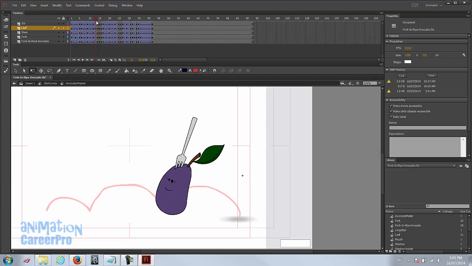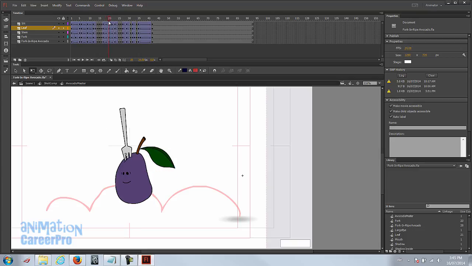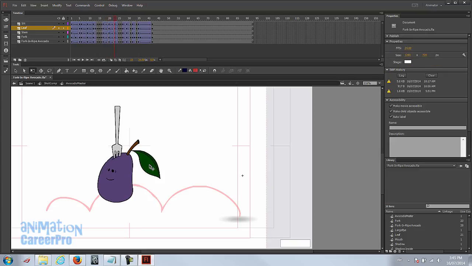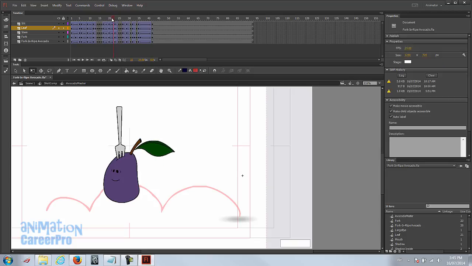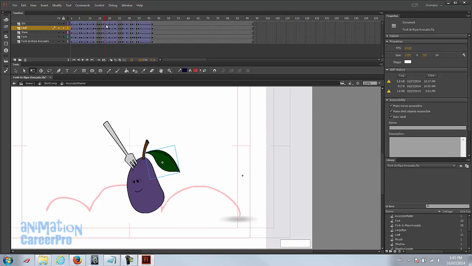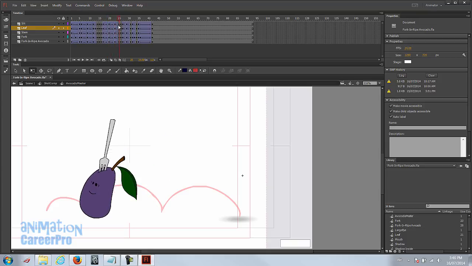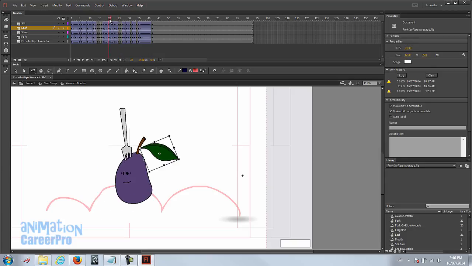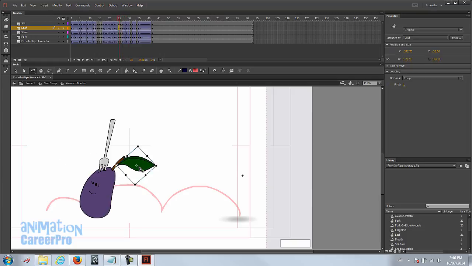Just scrubbing over the animation and checking it. So we're going to give it some drag on this next pose. Start to have it lift a little. It should be lifting here as well. So just dragging over and checking it gives it a nice lift. And then on the way down, should be dragging quite a bit. I'm considering flipping that again. Yeah, I'm going to flip that again.